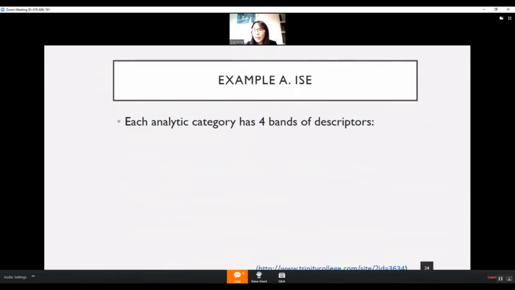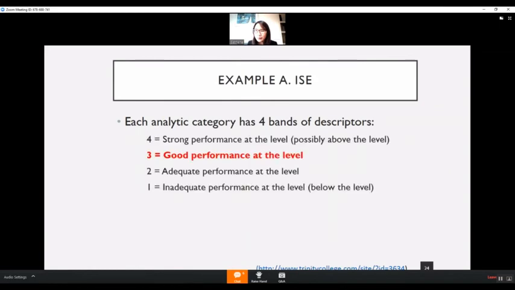For each of the categories, there are 4 bands of descriptors, from 1 to 4, where band 3 indicates a good performance at the level. If you're working with a test like this, it's recommended to start with the band at the level when you write your descriptors.